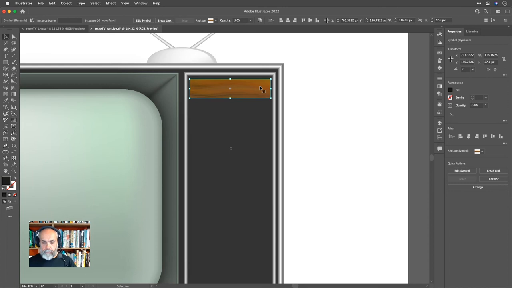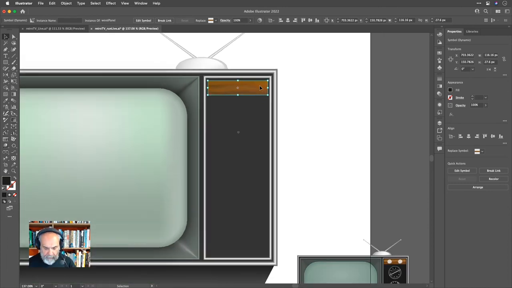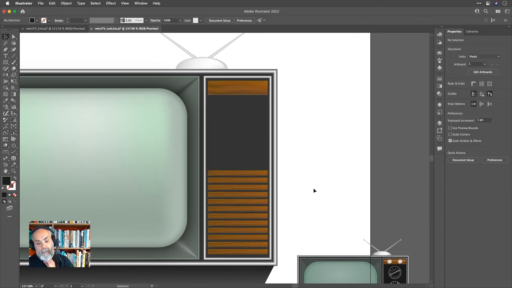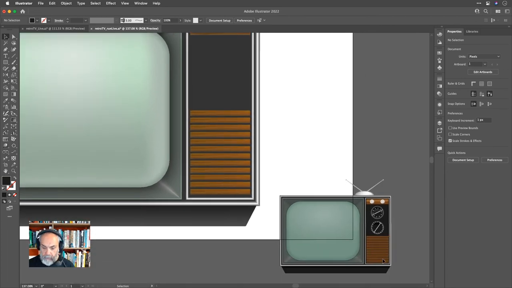Then I'm going to need a few of those down at the bottom here. So I'm going to option drag one like so. Okay, and then just go ahead and scrunch that down. Get that wood paneling effect. Option key down. And then just, there we go. So we've got those nice wood paneling things. You can have a look at these here. You can see how that works.